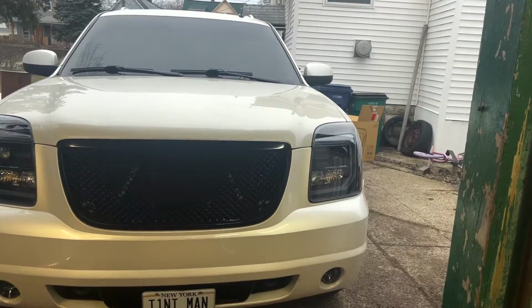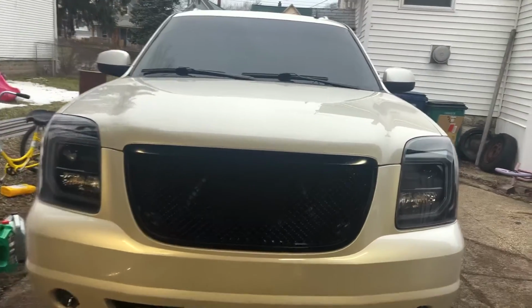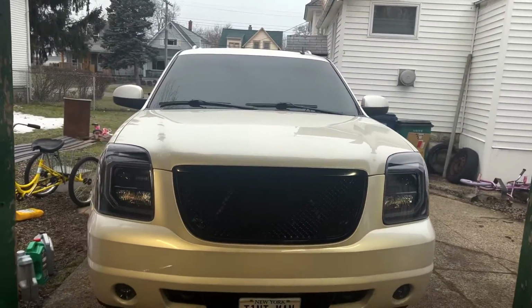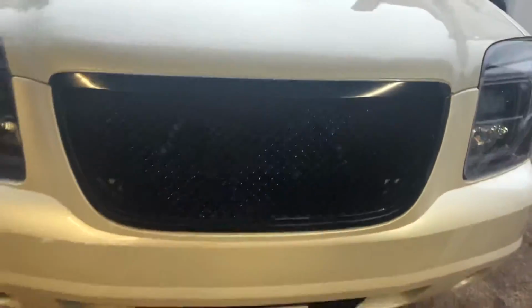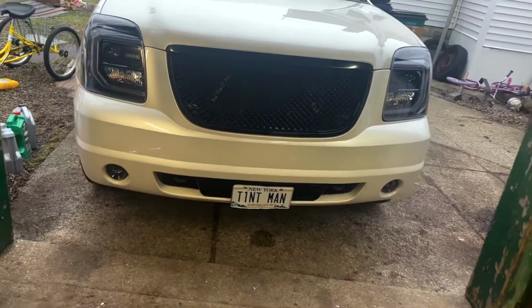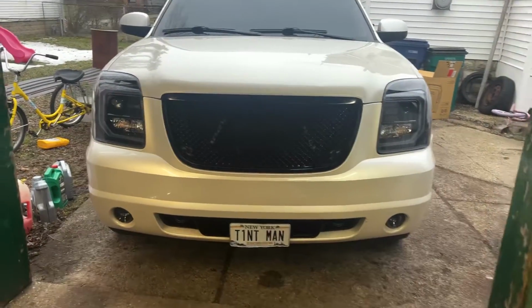All right, so I finished up with the wrap, and from a distance, it looks great, but up close, you can tell that I am not a professional wrapper. I definitely have several bubbles, but no shame to it. This was just kind of a practice type of thing. Got a nice one right here. I know it's probably gonna bubble up a lot more when the weather gets warm, but again, I'm not too picky about it. It's not the end of the world.